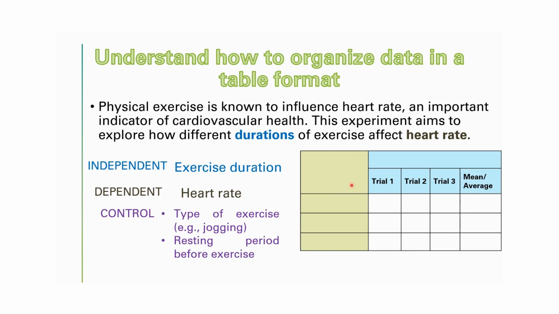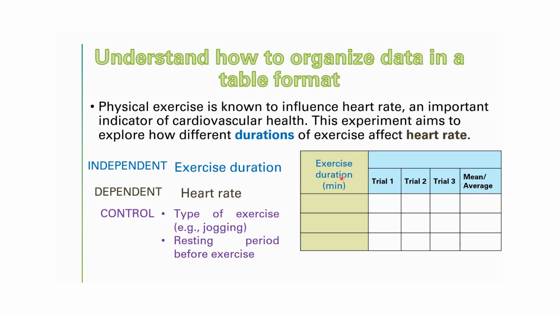Now, regarding the result table, let's say that you did this experiment and you got results, and you want to put them in the result table. So again, you should do this experiment 3 times. So you should have a minimum of 3 trials, and then in the end, calculate the mean or average. But you should know where to put what. So one more time, what are we putting here? Here we are putting the independent variable, in our case exercise duration.